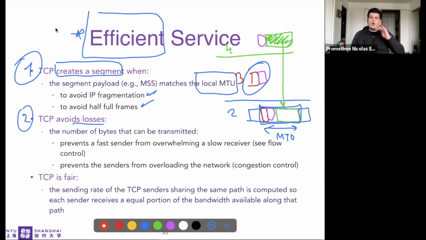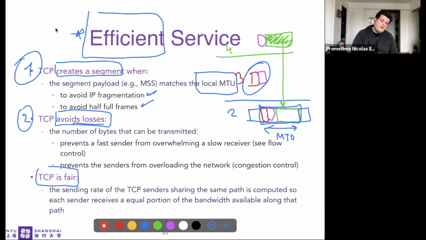So the receiver is going to control how many bytes the sender can send, such that you never overwhelm the buffers of the receiver. And for the congestion control, we do the same. The routers have a way of sending some kind of feedback to the sender, right? So what we mean by that is you avoid the losses by controlling the sending rate of the senders, okay? And we're going to see that in user window.